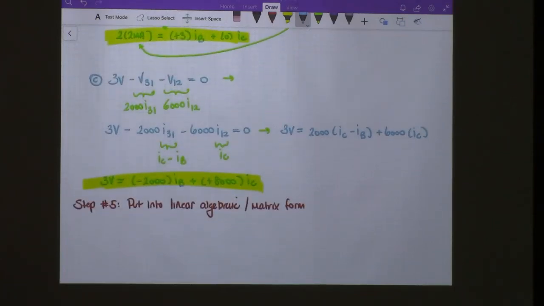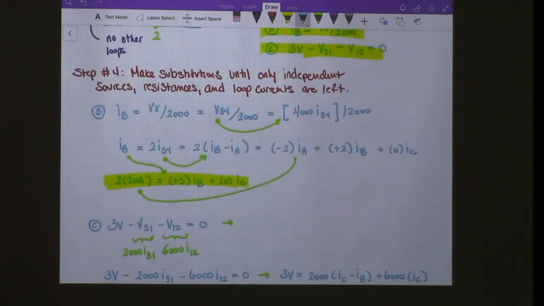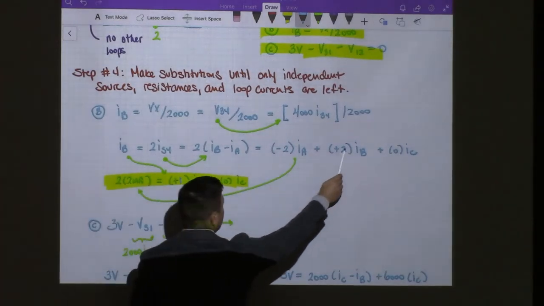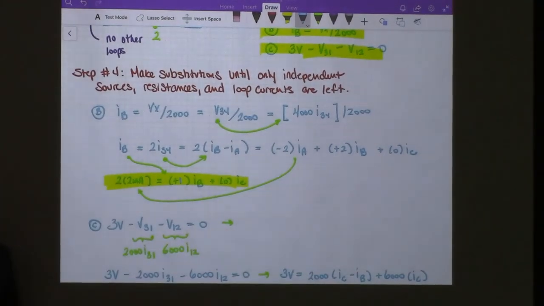You know, in this course on electronics, the devil's in the details when it comes to the algebra, unfortunately. So you have to be careful there. Like you can see, I made another mistake, which is I forgot to flip the sign of the IB. It should not be plus 3, it should be plus 1, right? Because we have positive 2 IB, then this will become minus an IB, so it'll be a positive 1 IB.